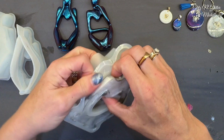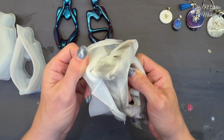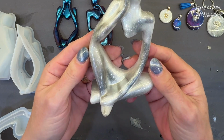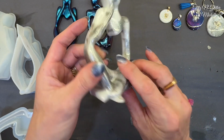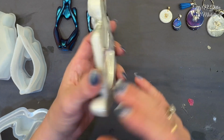And then, what do we have for a marble? Oh, that is really cool. I see all the sparkle. I see my crushed crystal. There's gray. I think she's going to be very, very happy with that.